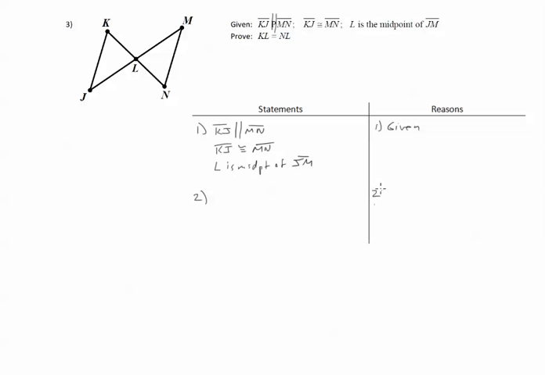Get ready for step 2. But first, let's mark my givens in my figure and do a little brainstorming. Segment KJ is parallel to segment MN, which means that the lines are also parallel. But here, segment KJ is congruent to segment MN, and I'm told that L is the midpoint of JM. It doesn't let me mark anything specifically yet, but I could use that statement to mark segment JL congruent to segment LM.